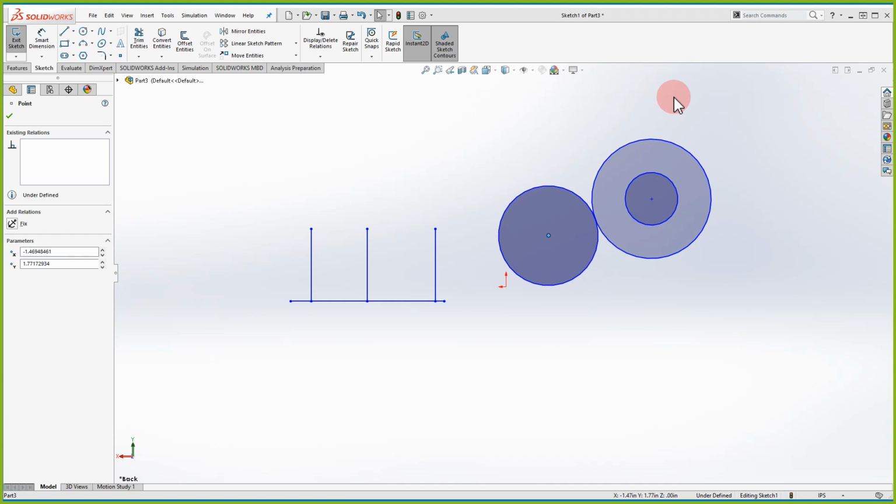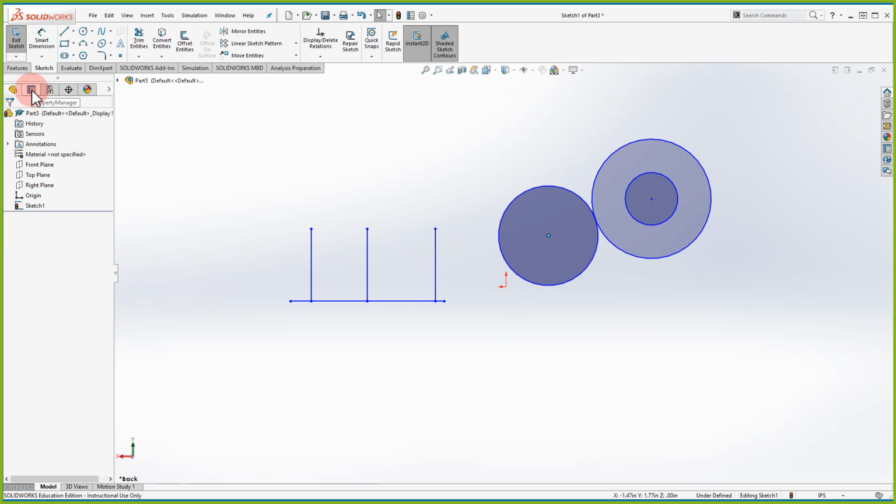So when you are creating a sketch, try to use relations to fully define that sketch. It will allow you to use fewer dimensions. So relations allow you to update dimensions while they also keep their relations. So just remember that. Now click on the first line and you'll see, if I want to delete again, I click on any line I want. By the way, the properties is just this one right here.